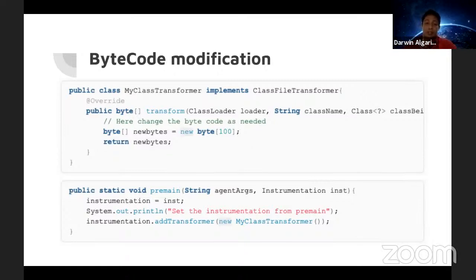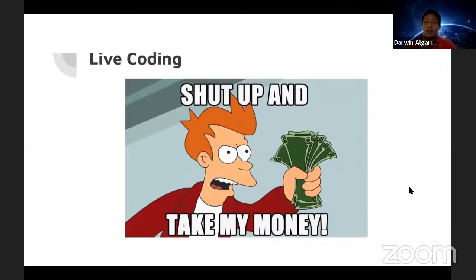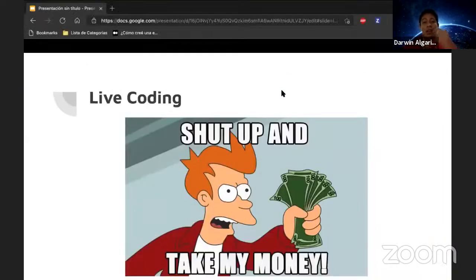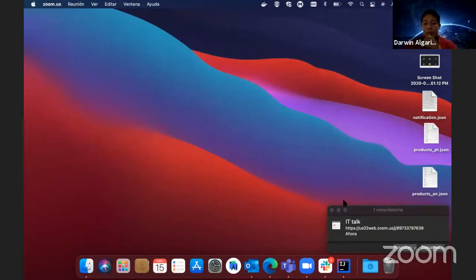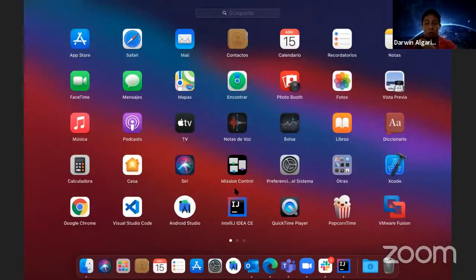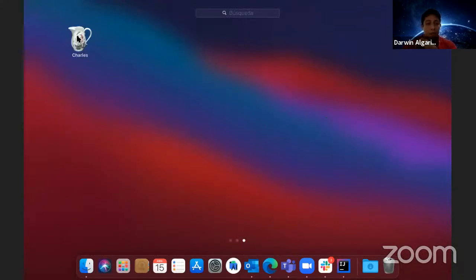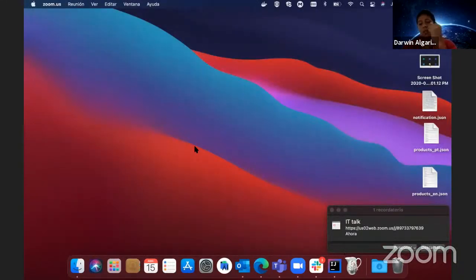Well, let's go. I'm going to show you my real life code example. I'm going to show you this app. This is Charles Proxy. Charles Proxy is a web debugging proxy.